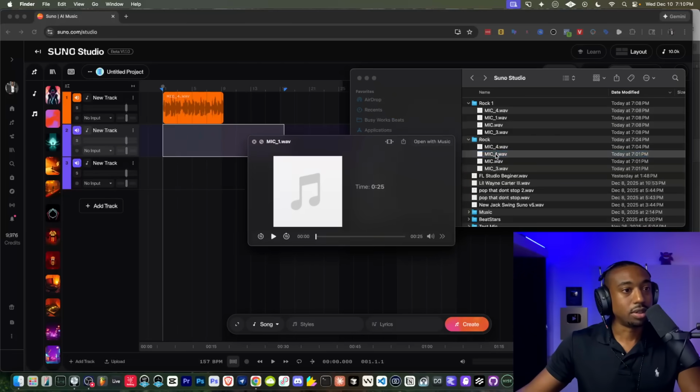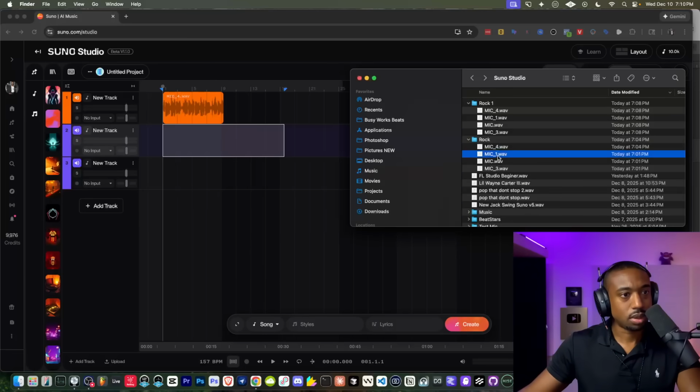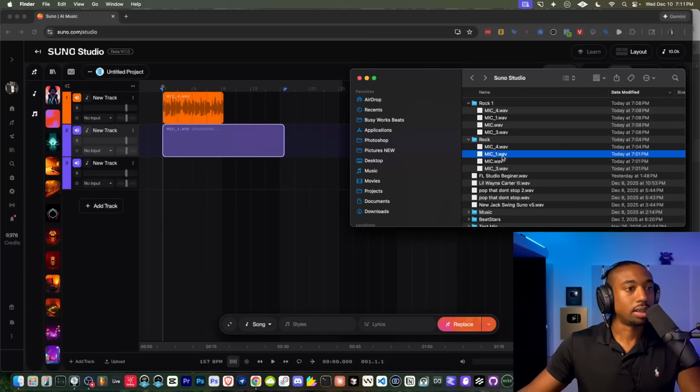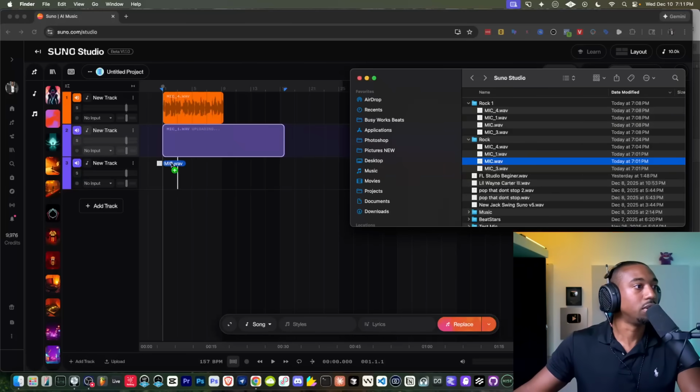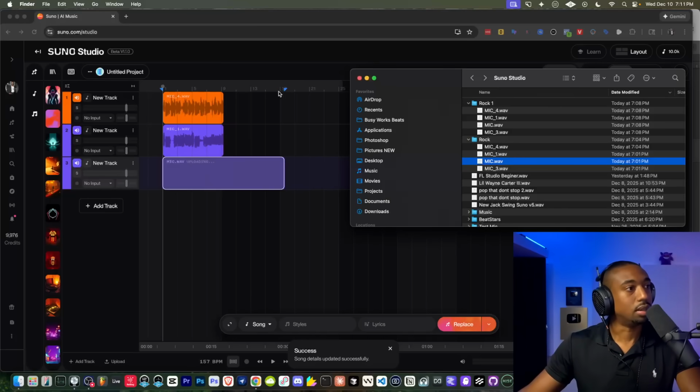I'm going to put my first. I think that's the bass line, and then. Okay, so let's use our original ideas, because that was the most powerful in my opinion. So we're going to drag, I think this is the bass line. Okay, and then this is the drum. So you have to do this one by one if you're dragging these in from a separate thing.